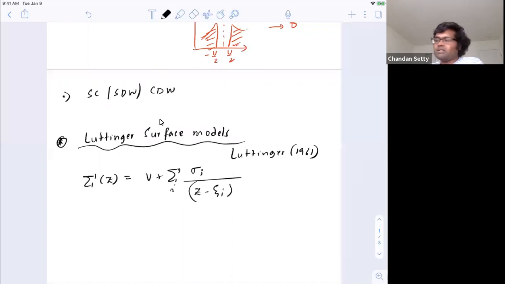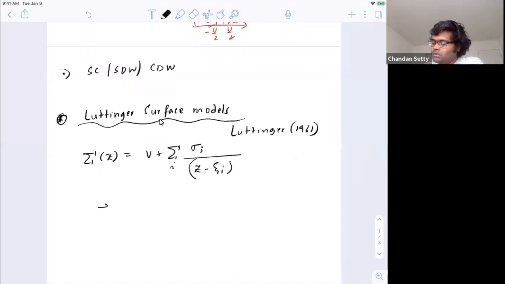In simple cases, such as a Fermi liquid, all of these simple poles simply act in such a way that the total self-energy is regular. So sigma is a regular function for a Fermi liquid. However, it is not necessary that these poles all cancel out to give you a nice looking regular function. In principle, it's possible that maybe some of these poles are just remnant and they remain in the final equation for sigma. So it's not necessarily the case. Generally, that's the case. It's regular, but not necessarily.